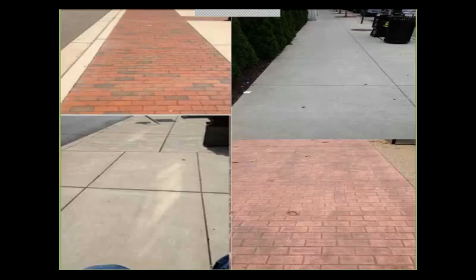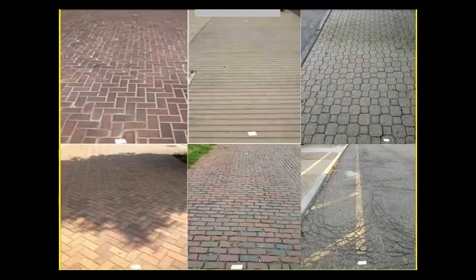So based on our numbers of the surfaces, these are pictures of surfaces that we did test, and these 4 surfaces all were below our lower limit, meaning that these surfaces would all be safe for wheelchair users to travel on without being at risk for high levels of vibration exposure. And one thing to point out here is you can see there's poured concrete, there's also stamped concrete down in the bottom right, and there's also a brick surface in the top left that shows different surfaces and different characteristics can result in low levels of vibrations. These surfaces were all in the caution zone, so these surfaces all had a roughness number between 0.6 inches per foot and 1.2 inches per foot.